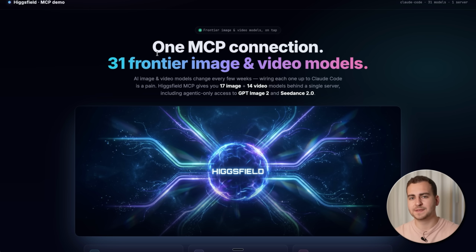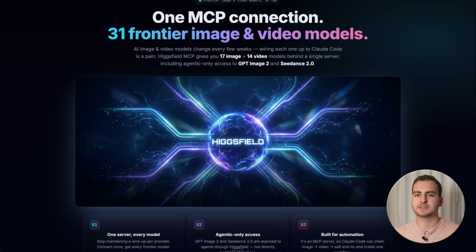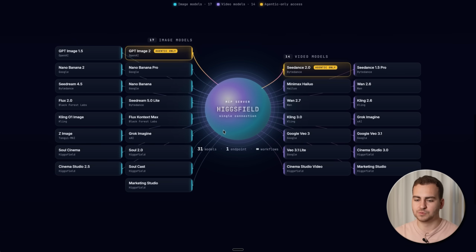Now we're going to get into the setup and I'm going to show you the use cases, but I quickly want to go over what this actually means and why you would use the Higgsfield MCP server over some other type of source. So I actually had Claude Code whip up this quick presentation, and actually this image you see was generated using the Higgsfield MCP server. But the basic idea is that if you want to do AI video or image generation, there are a ton of different tools that you could use, right?